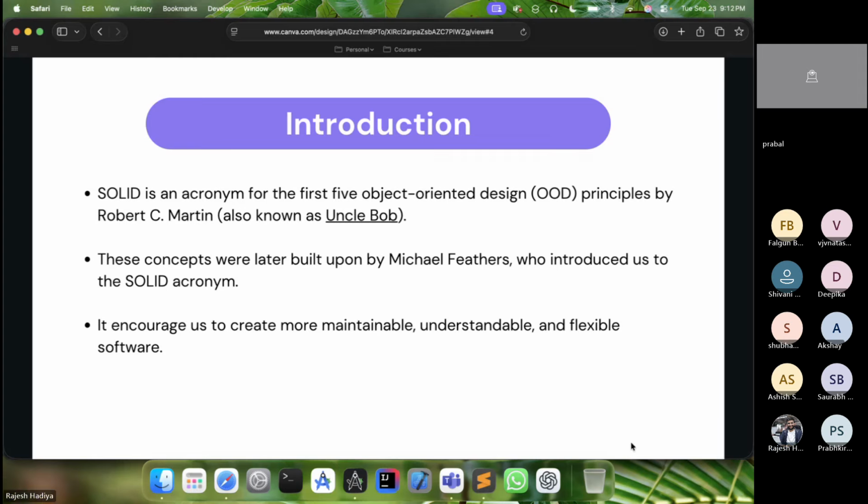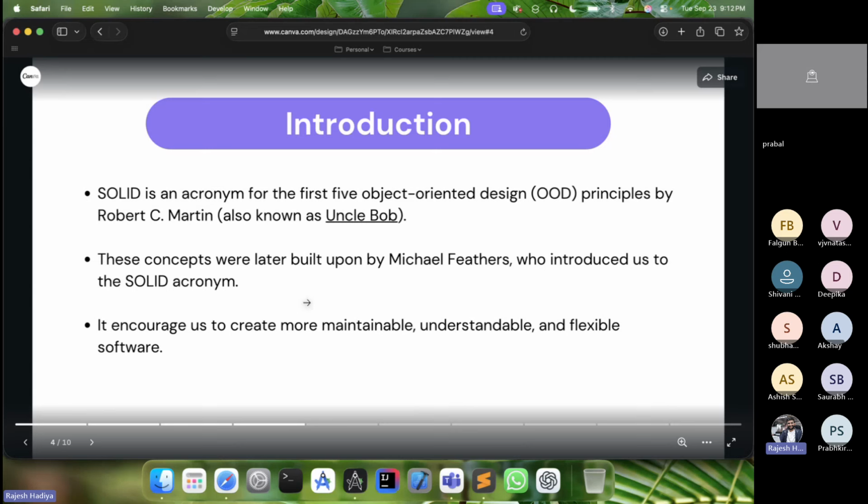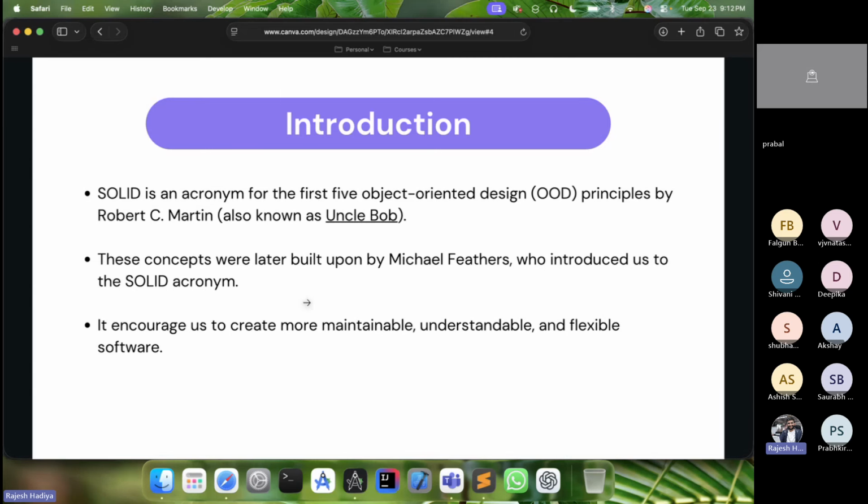He wrote a book, and in this book he mentioned that folks should follow these kinds of things in software development, and this really makes software development easy. These concepts were later built upon by Michael Feathers, who introduced the word SOLID.